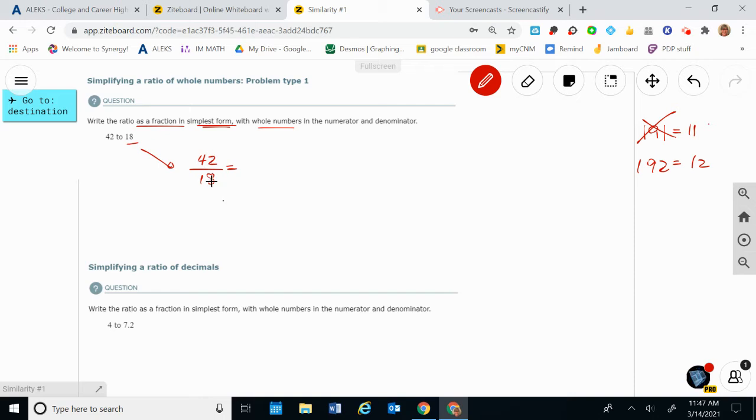Obviously, if it's even, it's divisible by 2. So some of you might be like, I can do 2 really easy. So divide by 2. In other words, 42 is 2 times 21. 18 is 2 times 9. The 2's cancel out and you get 21 over 9. There's still a common factor. We're not done yet. 3 goes into 21 and 3 goes into 9. So the final answer is 7/3.